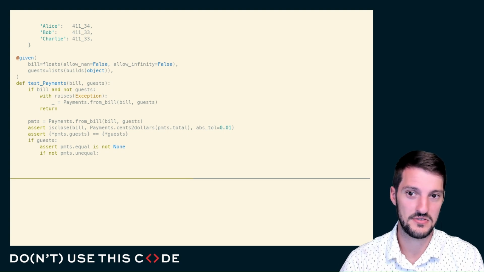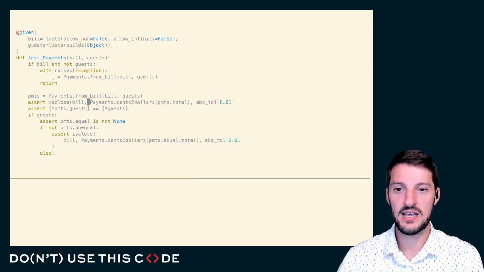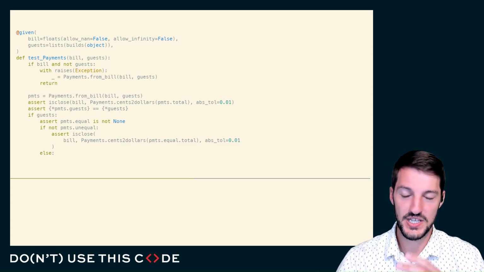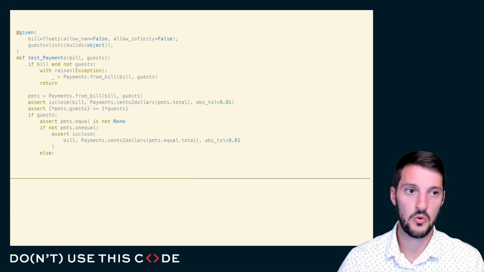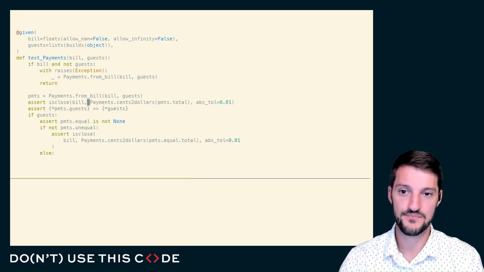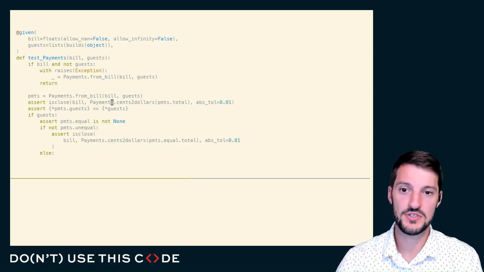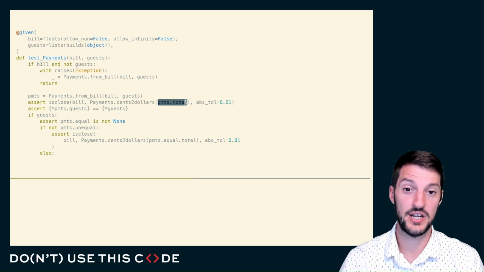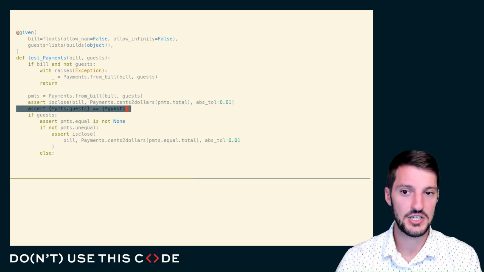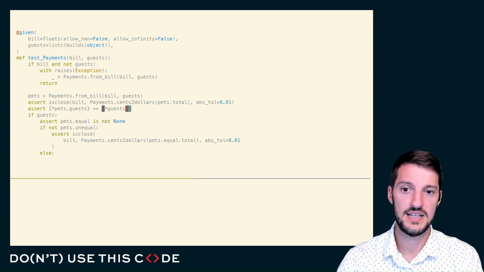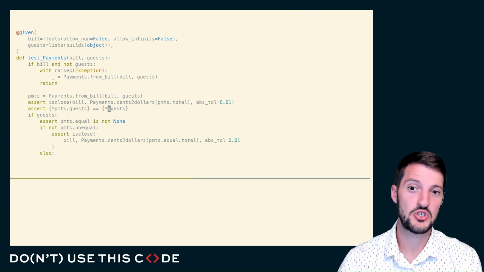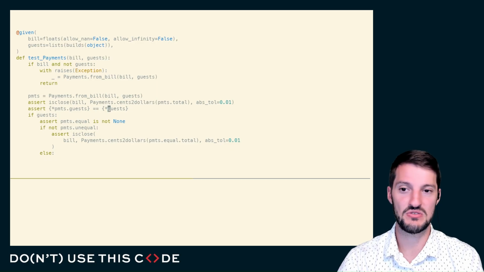And we can assert that Python will catch this and that we're actually going to test this and make sure that this exception occurs. Additionally, you can see that once we create our payments object, it becomes very easy to start working with different portions of our payment. I can test that our bill is going to be equal to the total payment, where a lot of the logic intertwined about creating that total payment is abstracted away from me and taken care of by the object itself. Additionally, I can make the assertion that if I have guests in my payments, all the guests who are part of the payment should have been guests who were at the meal, and I can assert that.